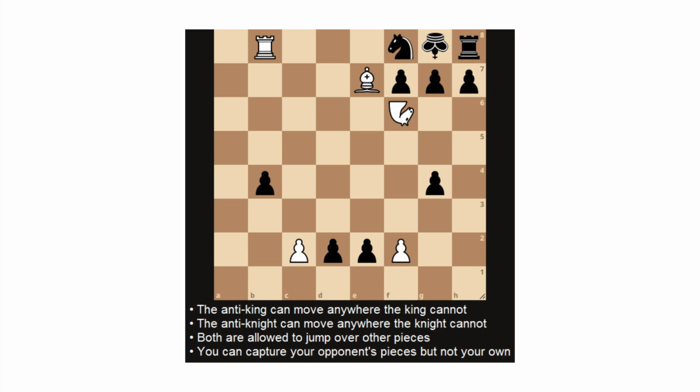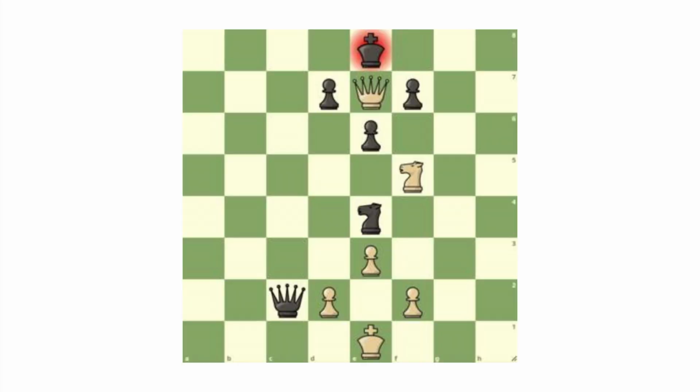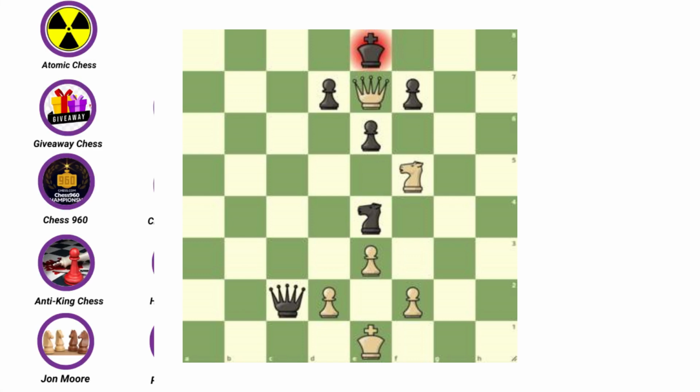The goal in AntiKing Chess is to checkmate either your opponent's regular king or their anti-king, but if a player ends their turn with their anti-king not under attack, they lose instantly. It's like playing chess in the upside down. Everything is backward. It's a total mind bender.